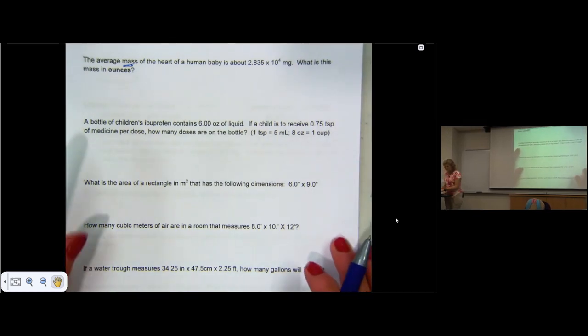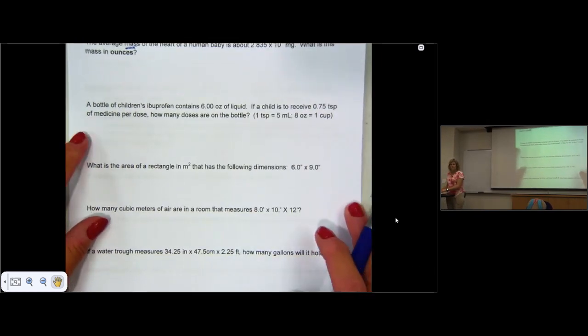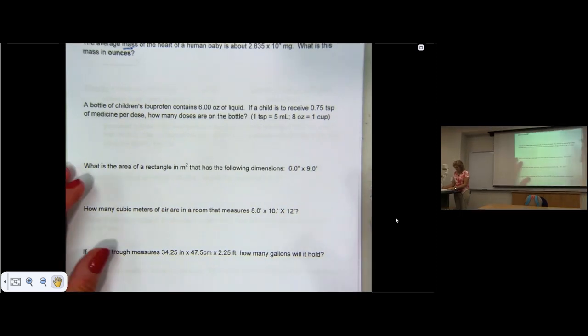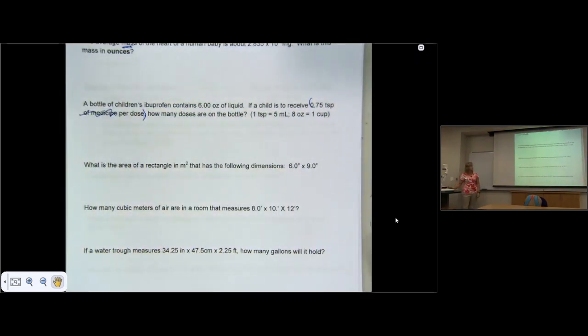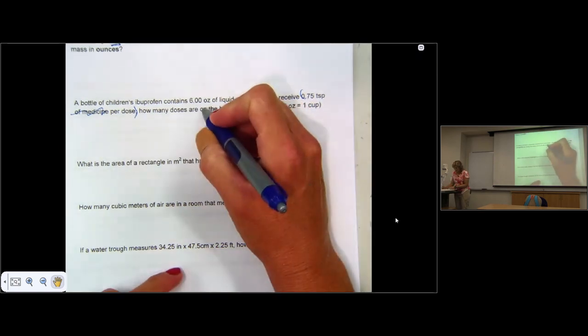This problem, I want to find the conversion factor. What's the conversion factor, other than what's in the parentheses, obviously? What's the conversion factor in the problem? Good job. 0.75 teaspoons per dose. You guys are really doing well seeing those this fast. That's really good. So 0.75 teaspoons per dose. Now, there is another potential conversion factor, but it could also be used as the given. And I will say that's unusual. Typo here. This should be in a bottle, not on the bottle.